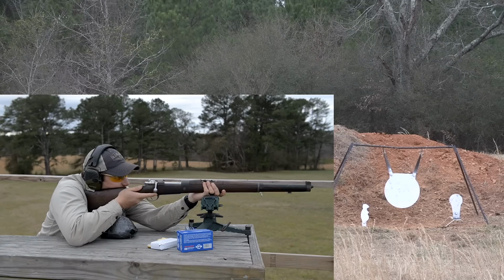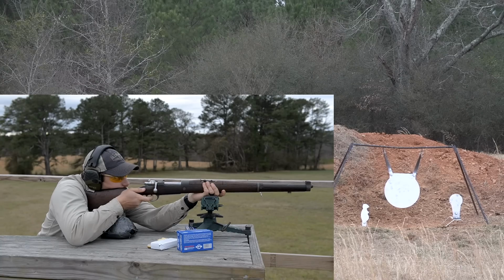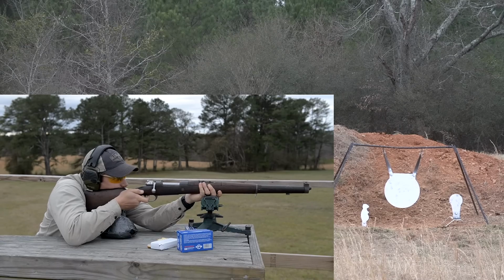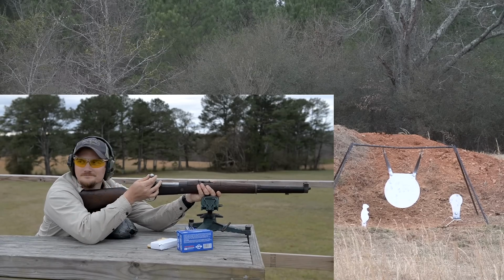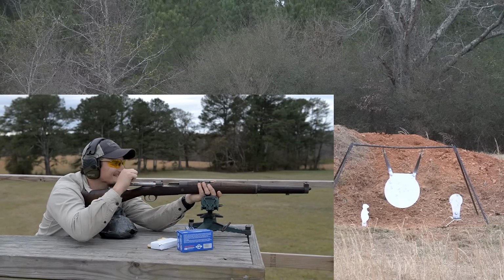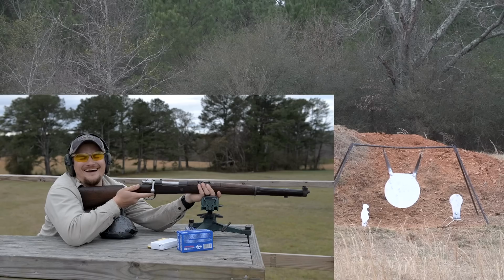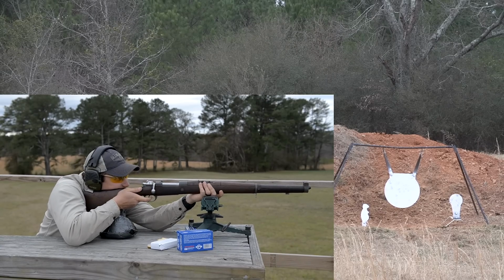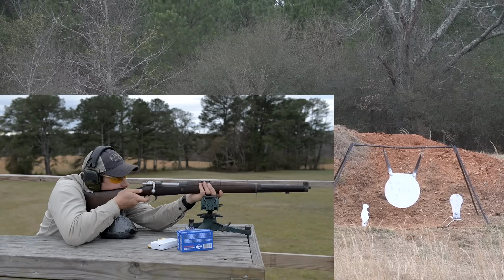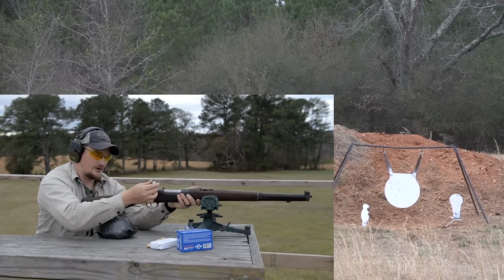All right, whenever you're ready. Oh, boy, that's tiny. Do that again. You literally hit like 2 inches low and right. It's pretty much just about spot on. What? Dude, yes. I swear. All right, now that was a foot over the gong. So whatever you did, just split the difference. Your windage, perfect.